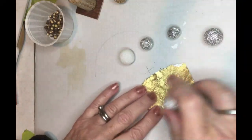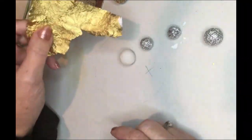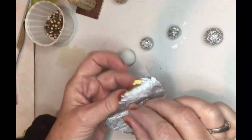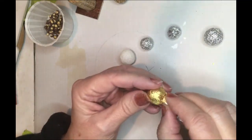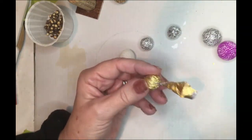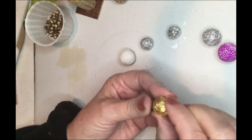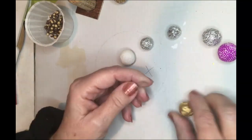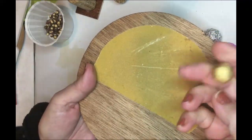To get the definition of the brown wrappers, I took some of the Ferrero Rocher foil and covered the bead. You don't need to glue it down, it'll just stay here. Once you pinch it nice together, cut out the excess, leave a little bit, and just like with the rest of it, this does not need to be smooth, but you can smooth it out. Here we go. And now you have a nice smooth sphere.